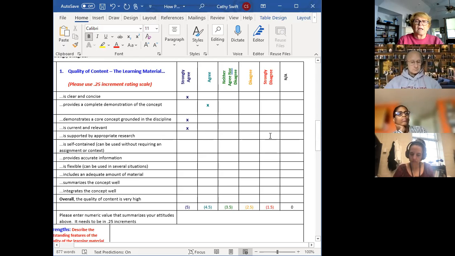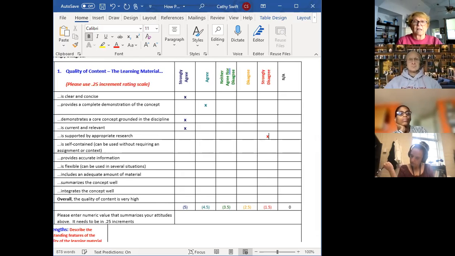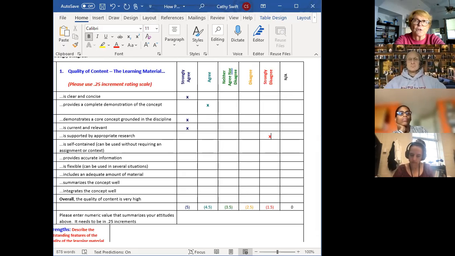Now, I give this a strongly disagree, because they're using a lot of figures and data, and there's really no citation of where that data is coming from. And that's, I think, the major downfall of this particular resource. It doesn't really say where it came from. So I think just a list of citations would be very, very helpful. Again, that's an academic point of view.